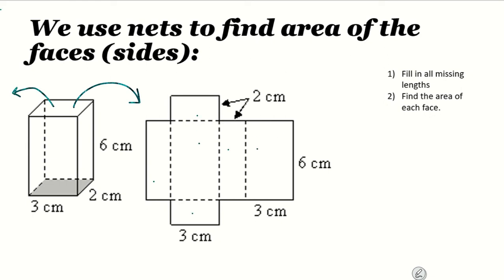Area of the faces being all of these sides. So two things we're going to do. First, we fill in all the missing lengths if possible. All right, there's a lot of sides here that don't have numbers, but we can fill them in, and you need to practice this. Well, what would this side be? Well, that would be the same as that 6. So on your piece of paper, fill in all of these sides. So that would be 6 right there. What about that? That would be the 3, and I get that from that 3.